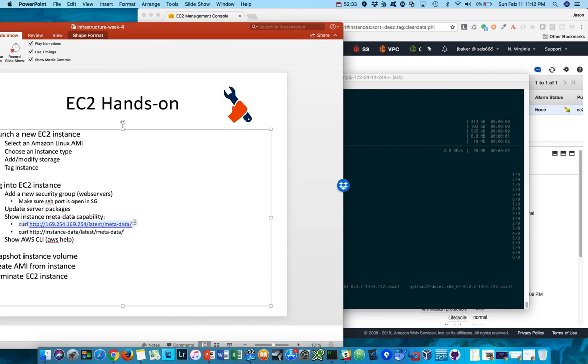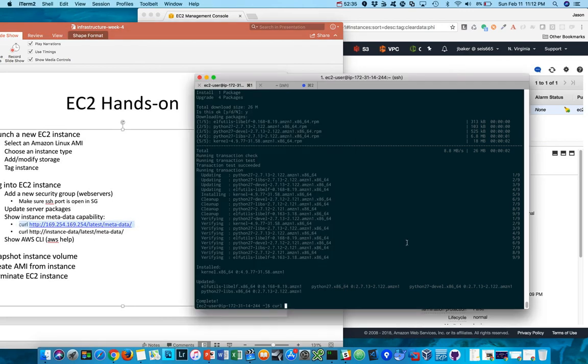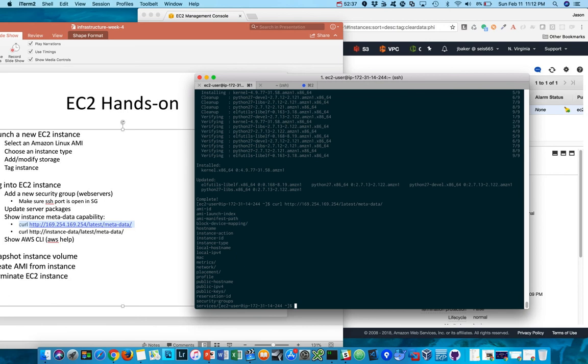So let me copy this command and I'll paste it in and run it. So I did a curl command and hit this website. This is a special website that's internal. It's kind of like running inside the EC2 service itself and inside the virtual machine.